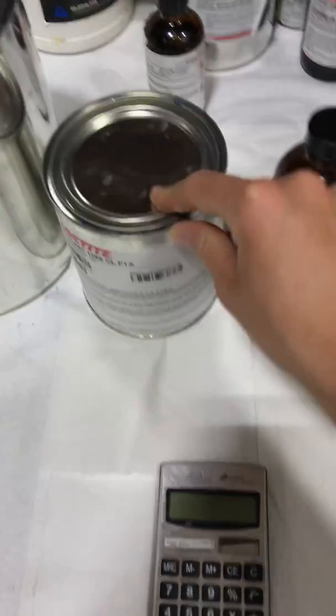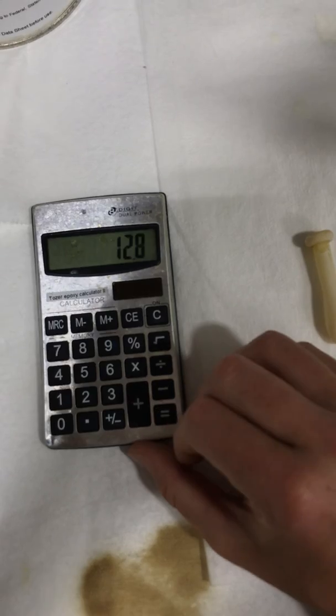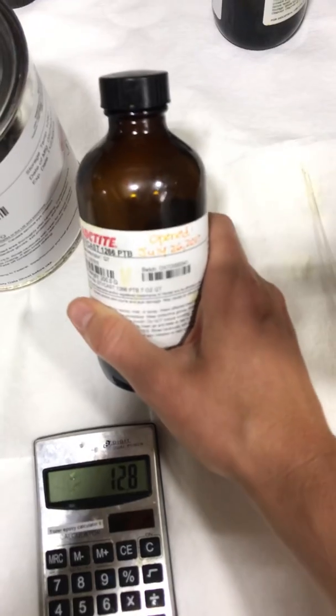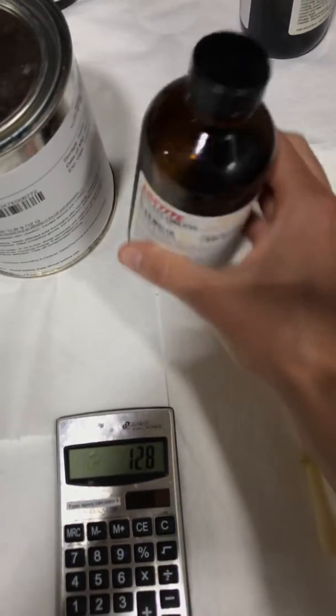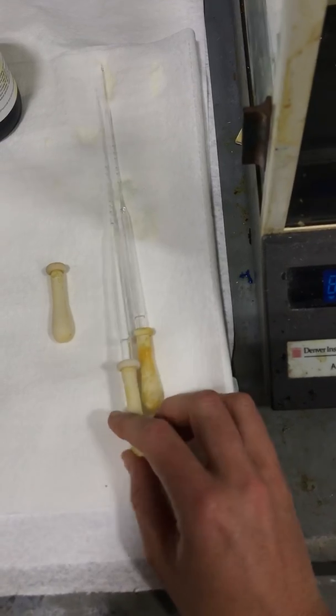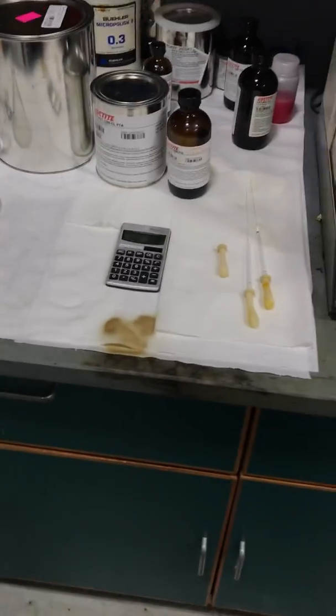The calculation, so let's just say I had 10 grams of this, then I would do 10 times 1.28, which is just the ratio for part B, and it's 12.8. So that means I would add a couple of grams of part B into part A until the scale read 12.8. I don't know if that makes sense, but that's how you do it. I use these little pipettes for part B to get it really exact, because I usually go for 2 to 3 decimal places of accuracy.